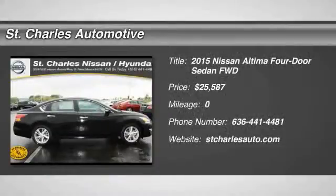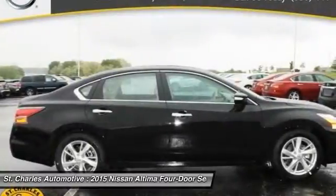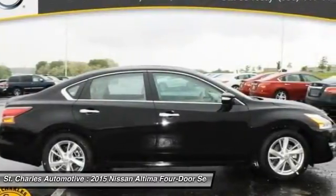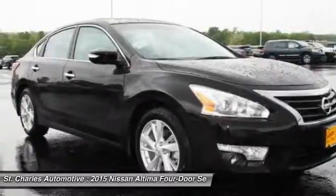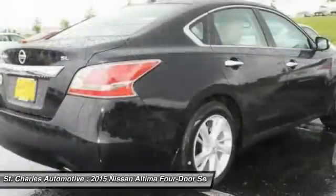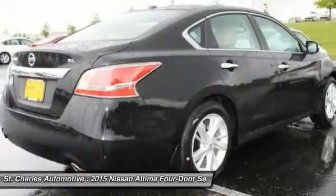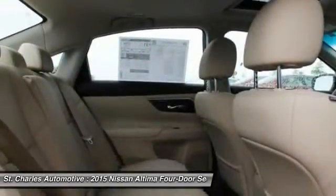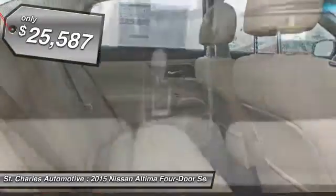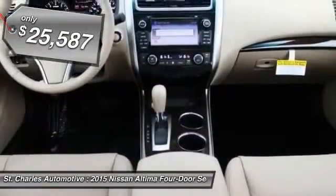The 2015 Nissan Altima. The Nissan Altima offers advanced features to make life easier, and most of the features come standard. Combine that with the powerful engine, six standard airbags, and over 5,000 quality and performance tests, and you'll see the Nissan Altima is made to drive and built to last. And it's priced below $30,000.